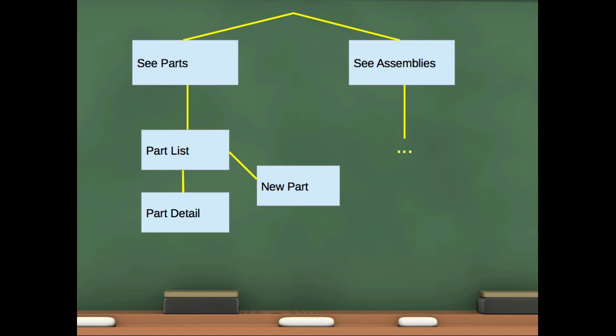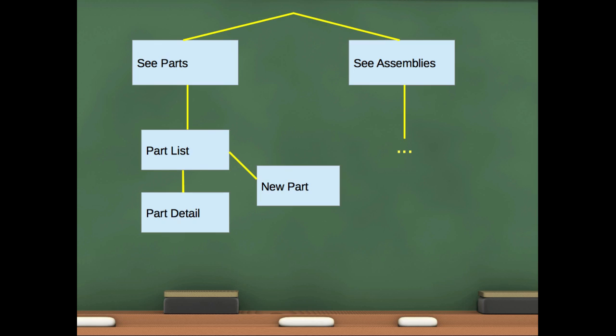Under parts, we have a parts list, which we could add a new part to, and a part detail. So you're maybe already seeing that this parts list with a new part and a part detail looks like a table. Looks like a table view controller. First of all, we have the word list, which should always trigger our mind to say, if it's a list, I present the list in a table view.